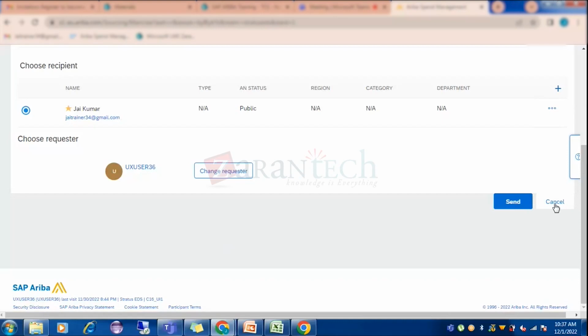Okay, so the supplier will receive the email notification, and then they need to set it up in their account. Generally, in the real-time case, suppliers keep their accounts very handy, because they receive notifications, RFPs, RFQs and so on on a daily basis, so they generally keep maintaining that. But yes, from our side, we can initiate this to help them out if they want.